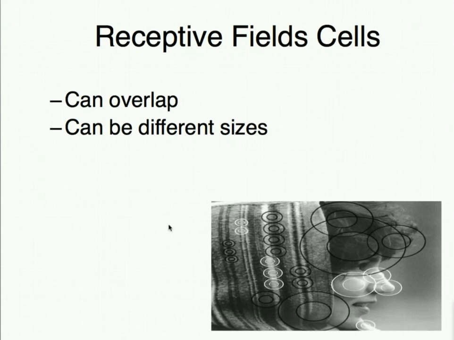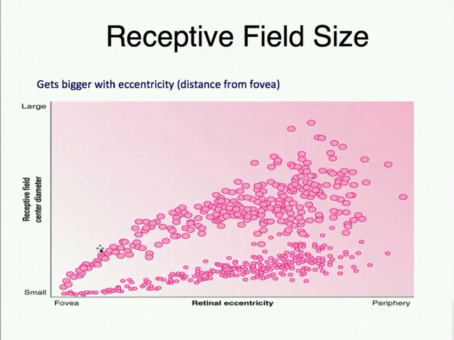And something else to note is this center surround structure that we're going to mention in a moment. There's this donut-like structure to the receptive field, to the way that the ganglion cells respond. And we also noted that receptive field sizes tend to grow as you get further out into the periphery. So these are large receptive fields, these are small receptive fields, and as you see, there are many more large receptive fields as you get far out in the periphery. And smaller receptive fields, there are considerably fewer of them.